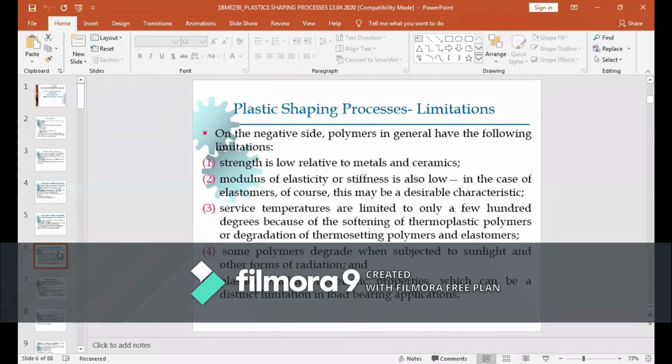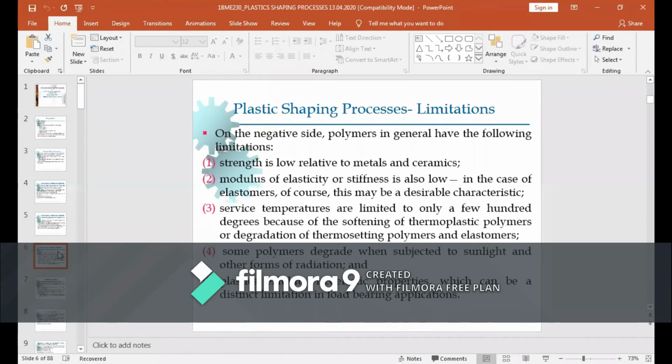Sometimes you can see that plastic will degrade when subjected to sunlight and other forms of radiation, that is nothing but heat. It has a viscoelasticity property, and that property makes plastic unsuitable for low bearing applications. We cannot use plastic for low bearing applications. These are some of the limitations.